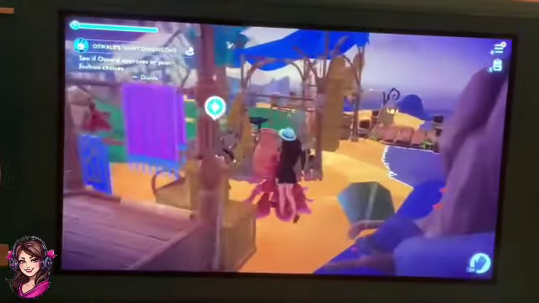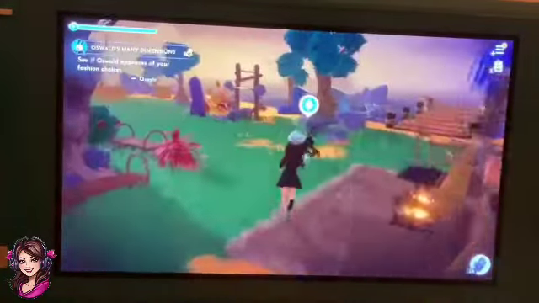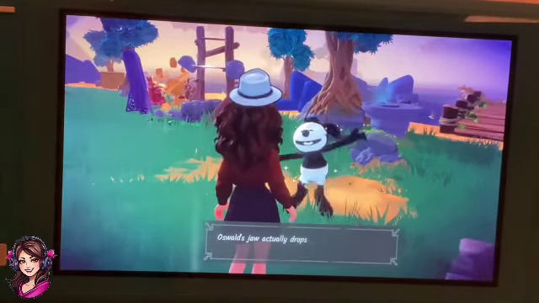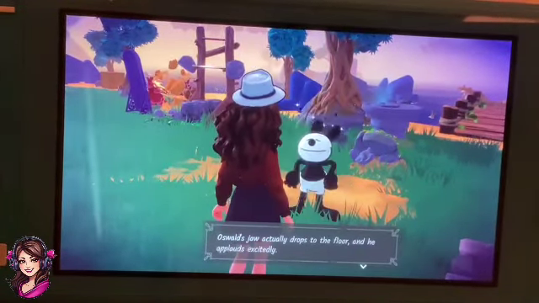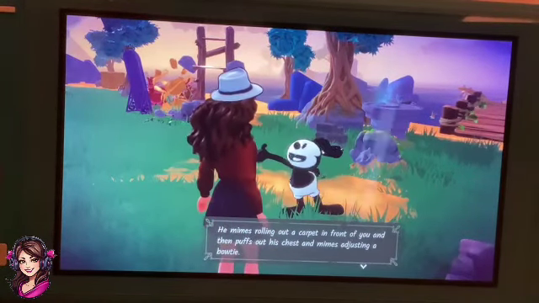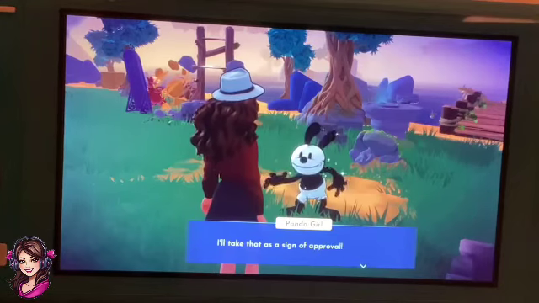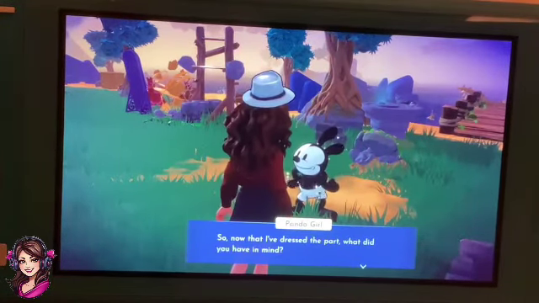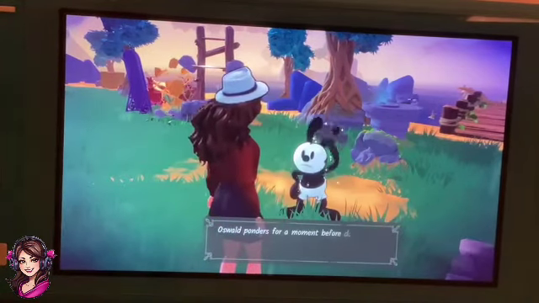All right, we're going to go see him. Hey, get back here. Oh, my God, he's running away from me. Oswald, get back here. Okay, how do I look? I think he likes it. I'll take that as a sign of approval. So now that I've dressed the part, what did you have in mind? Okay.